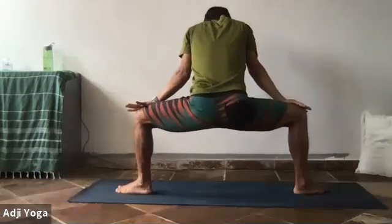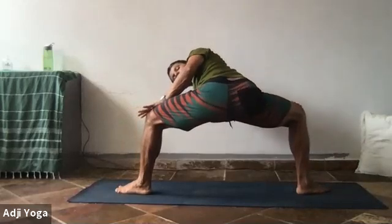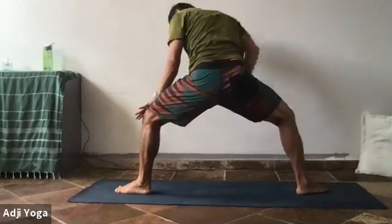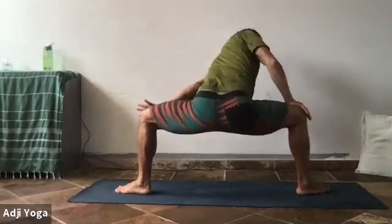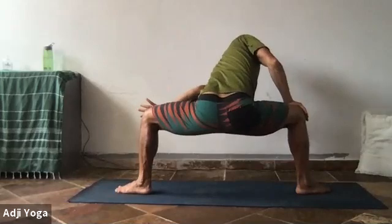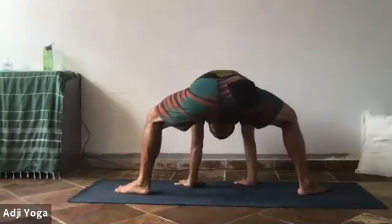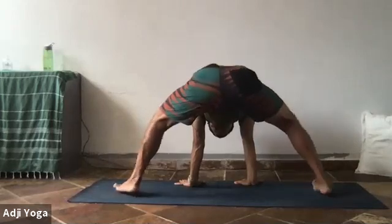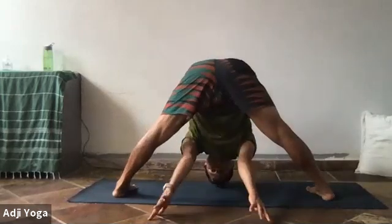Inhale. Exhale, twist to your left. Inhale at the top. Exhale, twist to your right. Inhale, center. Hands on the floor. Pivot the toes in, heels turn out. Reverse your fingers.